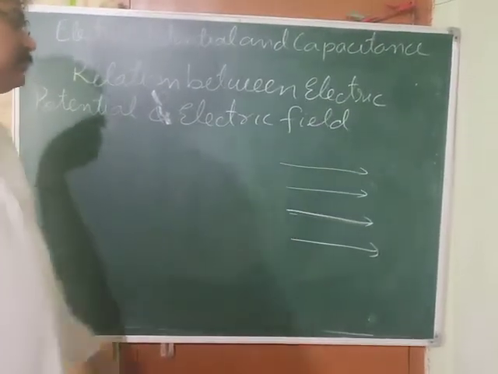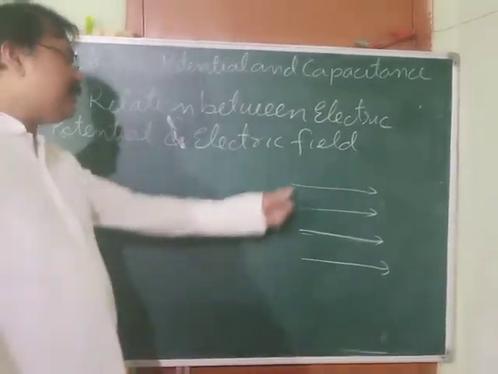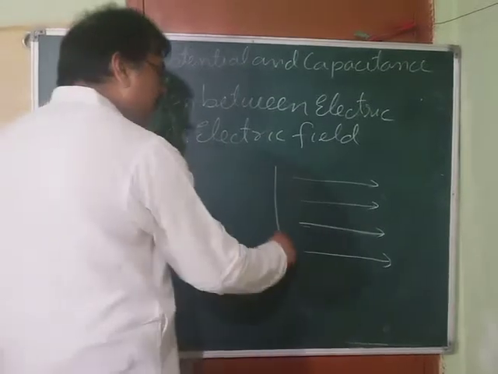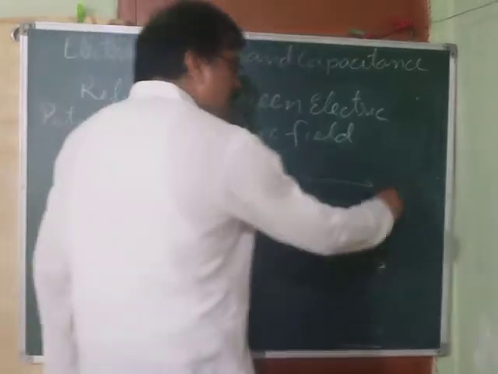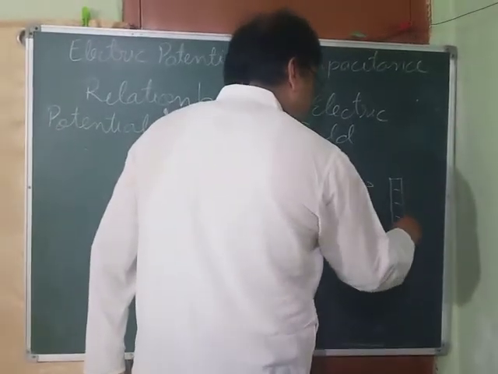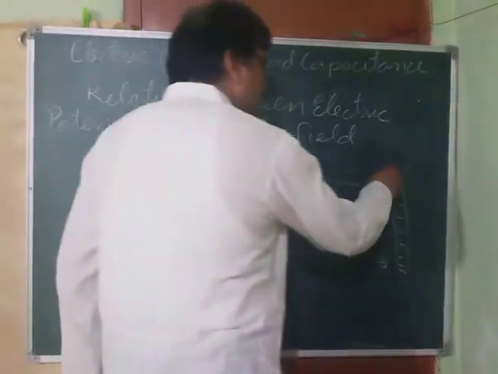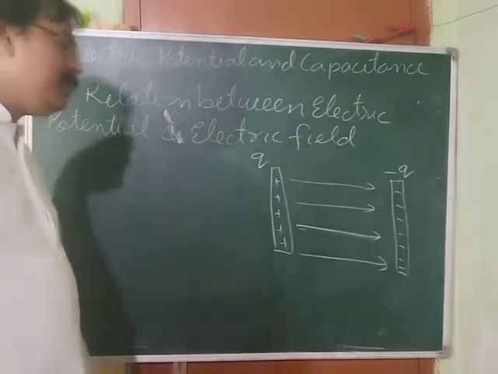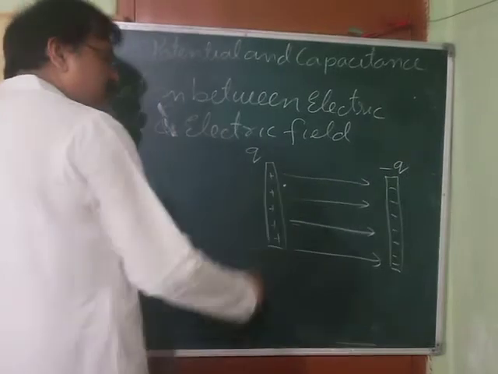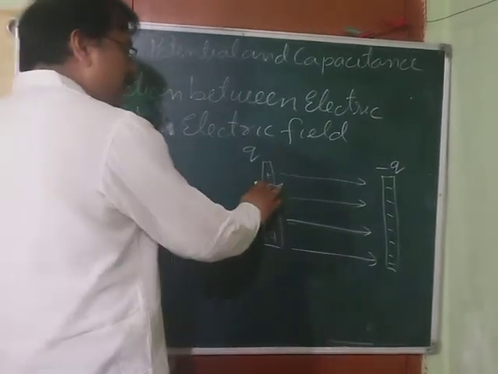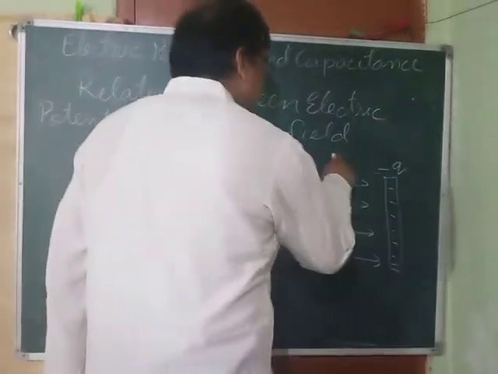There are certain things which we are not representing over here. What is that? We know that these lines come out of positive charge. That means somewhere we have an array of positive charges. Only then this is possible. And somewhere there is an array of negative charges. Suppose this total charge is Q and this total charge is minus Q. Now what will happen if you find the potential somewhere here, very near to this? Suppose the distance is very small, let it be R, and this distance is D.